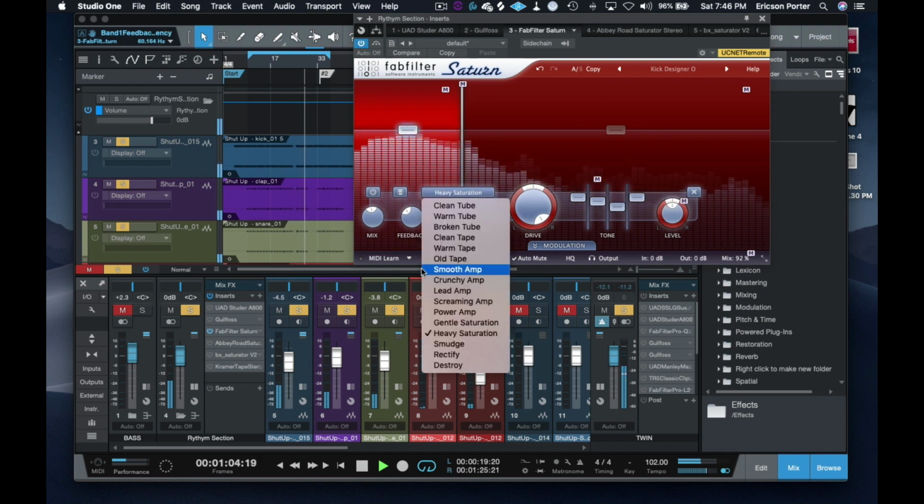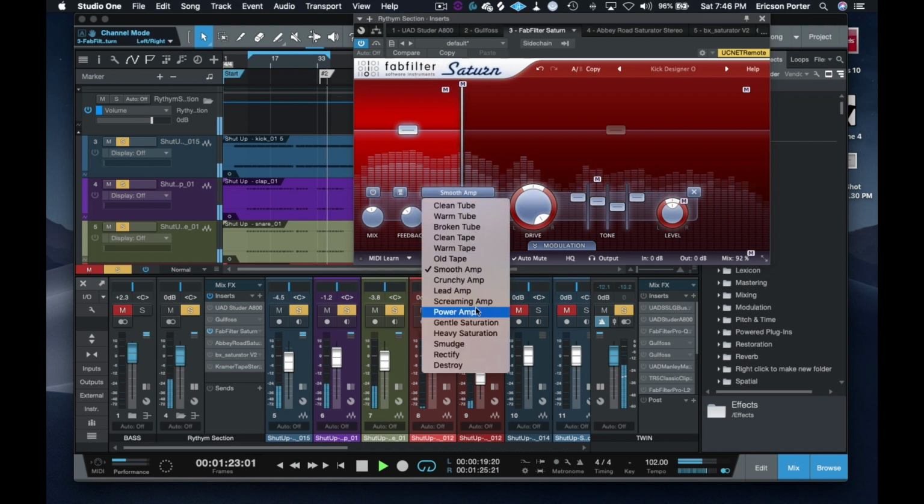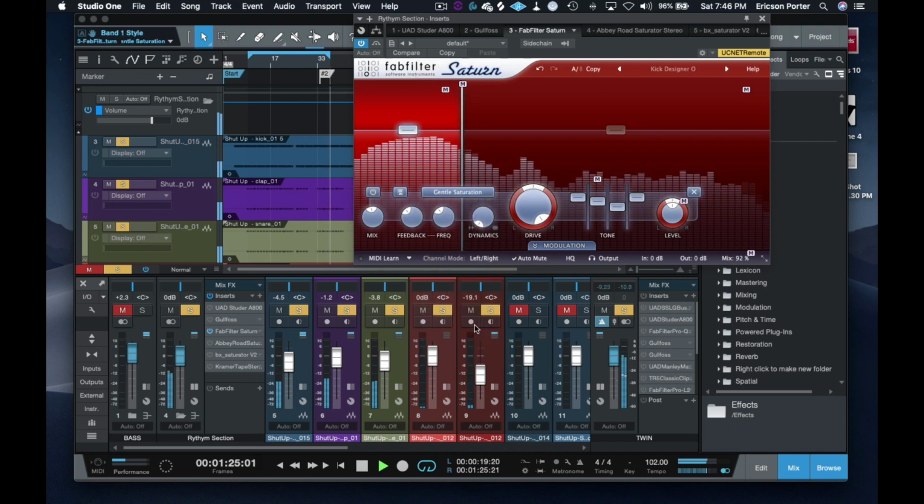Heavy saturation. You can go through presets, or you can start tweaking things until you like what they're doing. What you could also do is just look at what the presets are doing.